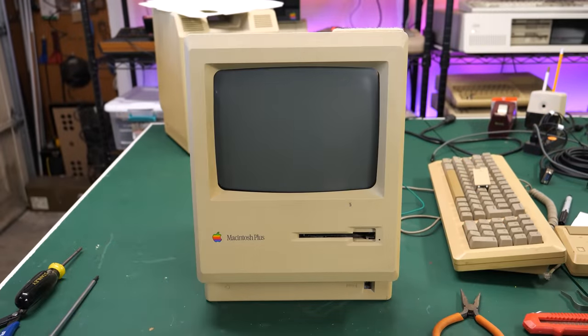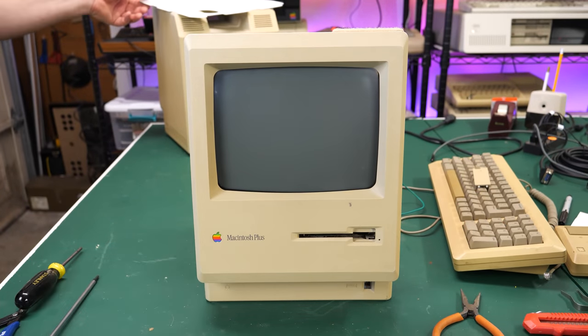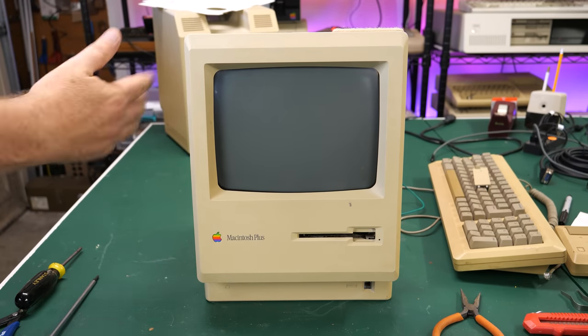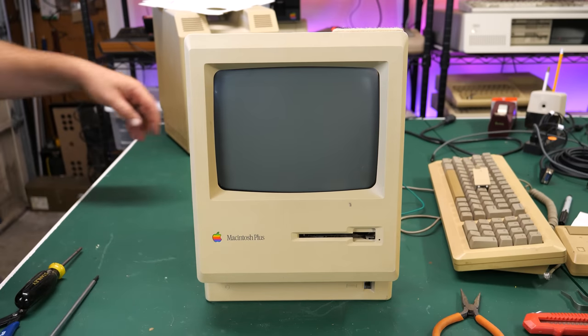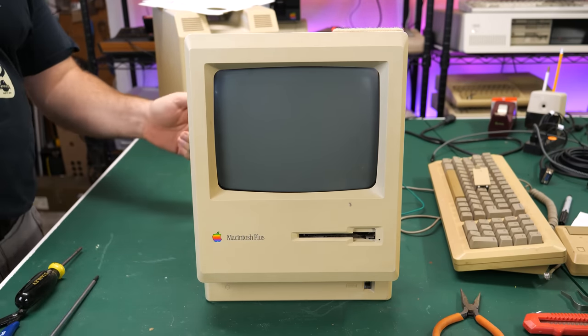All right. Well, I think I'm at the point where I can go ahead and plug this in. Now I have to be really careful. I haven't put the danger shield back on here. I'll do that in a little bit, but I'm a little worried that I'm going to have to fix some other things. So just going to be really careful around this side of the board because this is all live mains voltage, or not all of it, but there is live mains voltage there. Anyway, here we go.